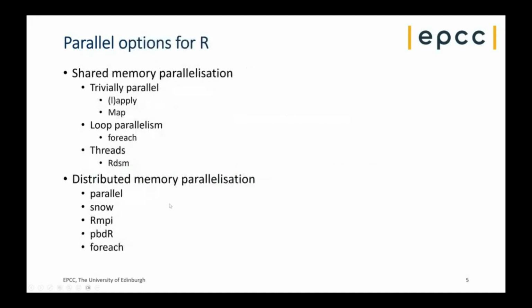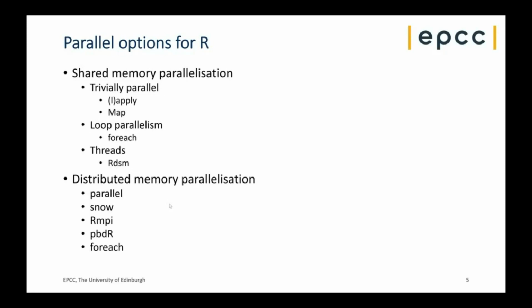So we should just go through these in a little bit more detail. This is now no longer implicit, but explicit parallelism. We're going to have a look at some of the shared memory approaches, so things that could use a single node. And there are ways we can do that depending on how our code is structured.